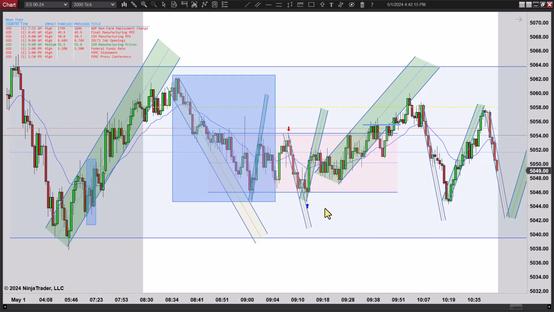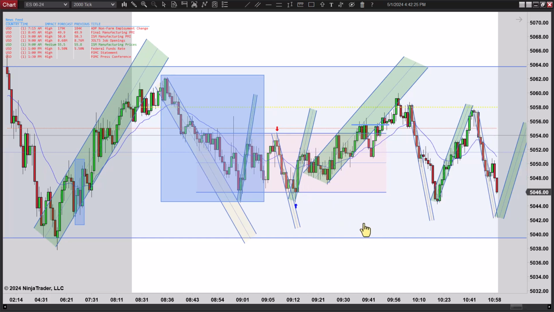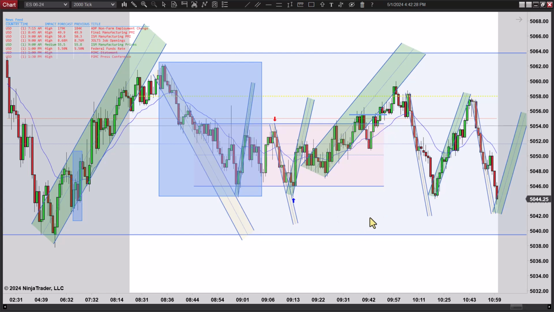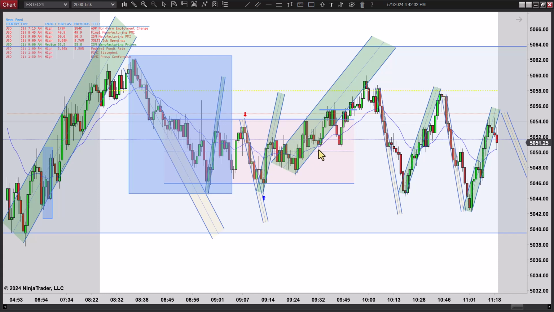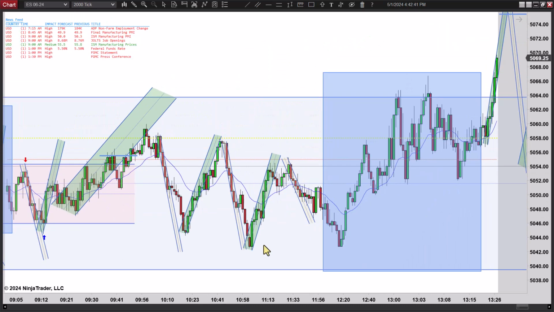And then we pretty much made a triple test at the bottom with another second entry long, decent signal bar, and it was fairly simple too. Both of them only lasted a few moments and ran several points. And then we just start chopping around in this range again. It finally broke out, but it failed pretty quickly. And then we're just chopping up and down, waiting on that news to come out.